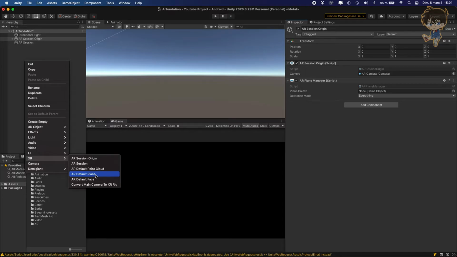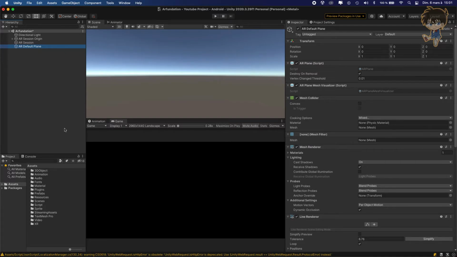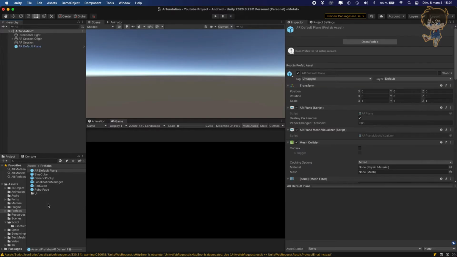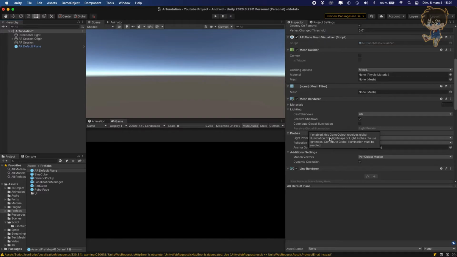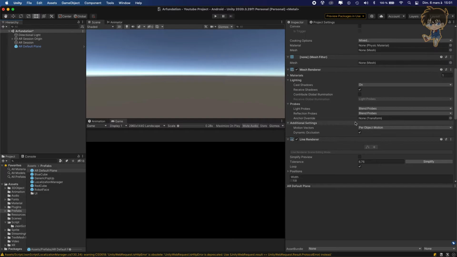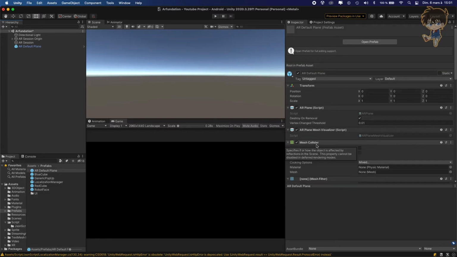So what we want to do is create one in the scene, the default plane, then go to the prefab folder and drag and drop the AR Default Plane. You can customize it, but I'm not going into this. It's up to you if you want to switch some material and maybe use another material than the default one.